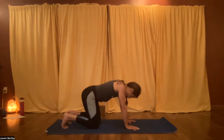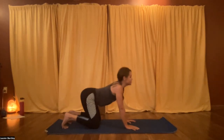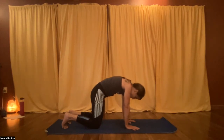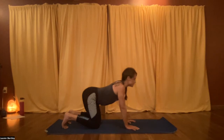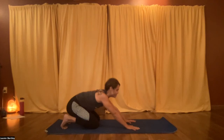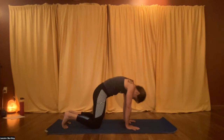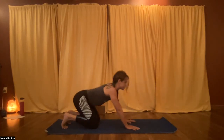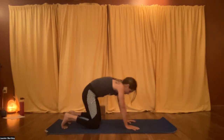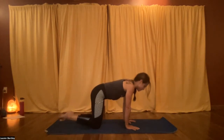Maybe closing your eyes, feeling yourself into the movement instead of thinking into it. But this beautiful invitation to be embodied here on your mat. When we can feel our way into our movements on the mat, it's much easier to take it with us off of the mat. We'll find one more complete full inhale and exhale. And on your breath in, coming back to your tabletop, and you can untuck those toes.